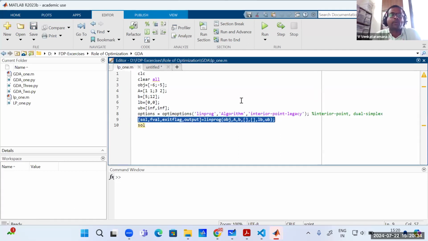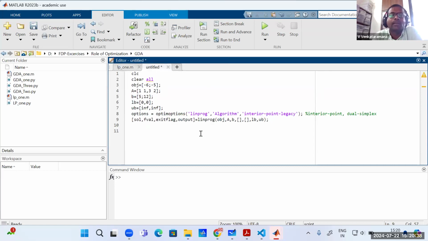Now I'm taking the linprog method. Same as Python, in MATLAB also we have the linprog function. So in the linprog method, you have to pass your objective function. Previously we were giving C equal to like that, right? So here there is no need to give that. The first parameter is considered the cost function. The second one is considered the constant matrix of the inequality constraint. Second location is considered the coefficient matrix of the inequality constraint. Third location will be considered the constant matrix of an inequality constraint.